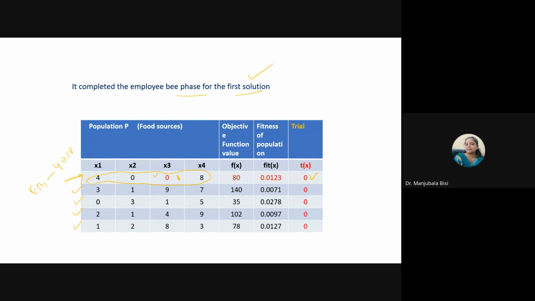Then depending upon the greedy selection, this trial counter you have to either reset or increment, right? So for the remaining solutions, I am not going to show you the calculation, I will only tell you what will happen if this is a better solution, and what will happen if this is not a better solution. Okay? Let us do that one.